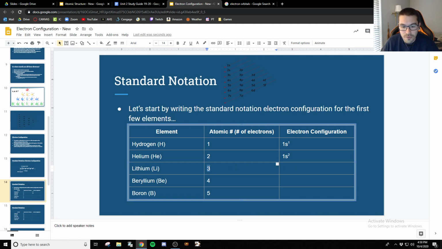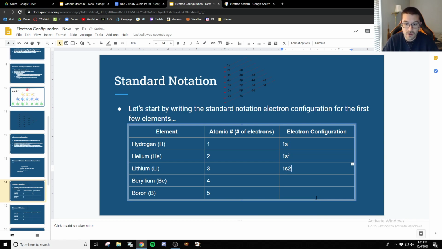Well, what if I have 3, right? So what if I'm talking about lithium now, right? An atom of lithium. How many electrons are there? 3. Well, can I put them all in the s orbital, in that first orbital? Am I allowed to do that? The answer is no, right? Because s orbitals can only hold 2 electrons. So this first orbital here, the 1s orbital, can only hold 2 electrons. I can't write 3 there. Okay, that would be like breaking the rules.